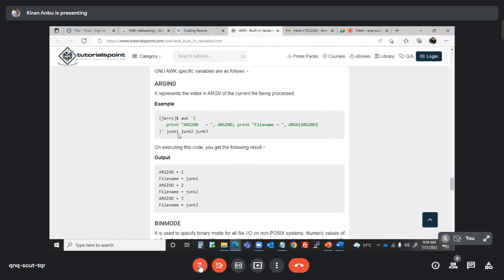How does an index start with an array? 0, 1, 2, 3. Here the index starts with 1, 2, 3, so it's printing for three things, and FILENAME is equal to, again, ARGV of this one. So you have that array concept.